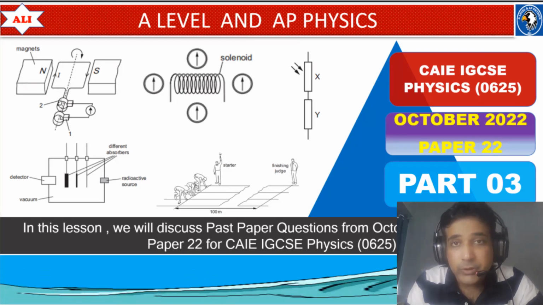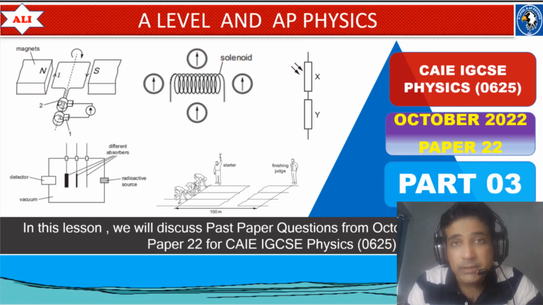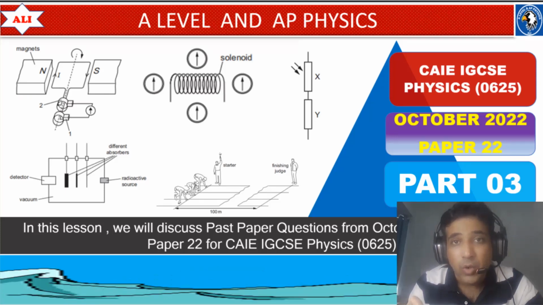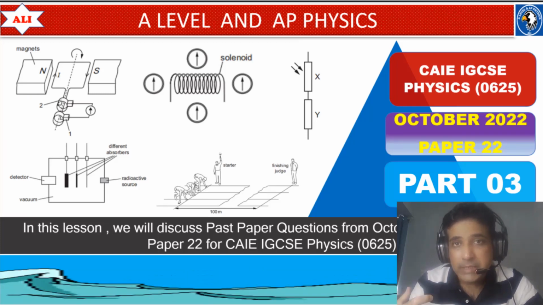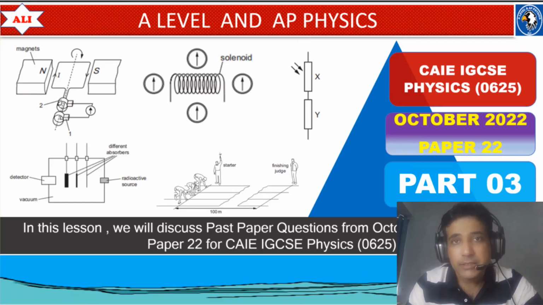In the last two videos, we have discussed from question number 1 to question 20, and in today's lesson, we will start from question number 21, and we will try to finish all the remaining questions. And we will discuss these questions in detail as always we do, so you can improve your conceptual understanding and also have better understanding of these questions. Let's study together. Let's improve together.